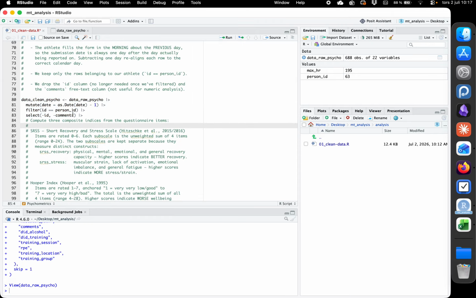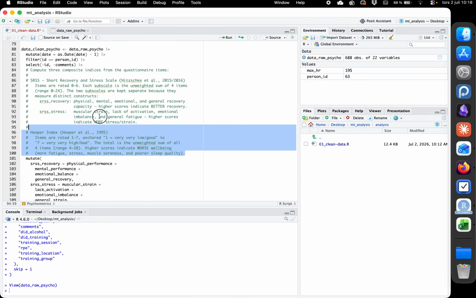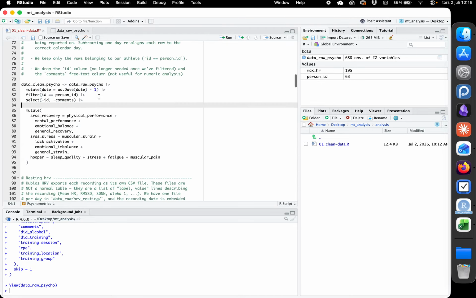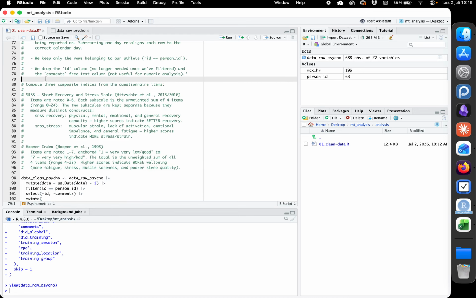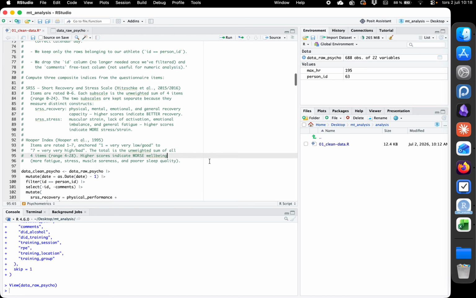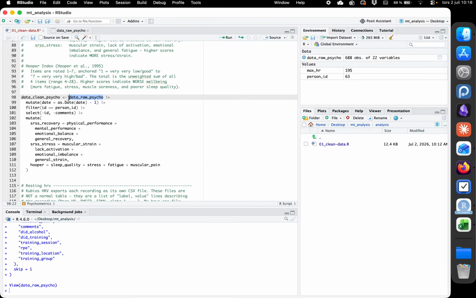Let's actually move this one up here so it reads a bit better. In this line we're gonna do a couple of things.